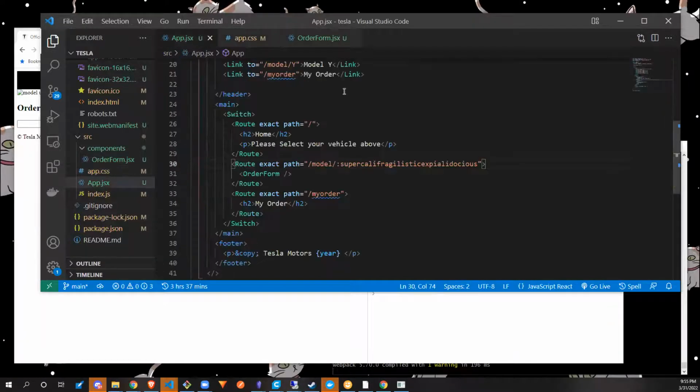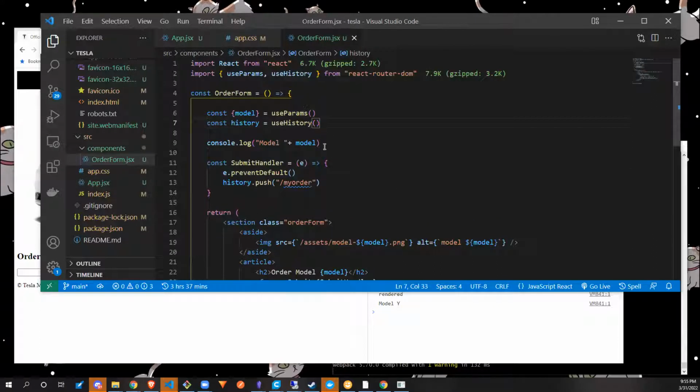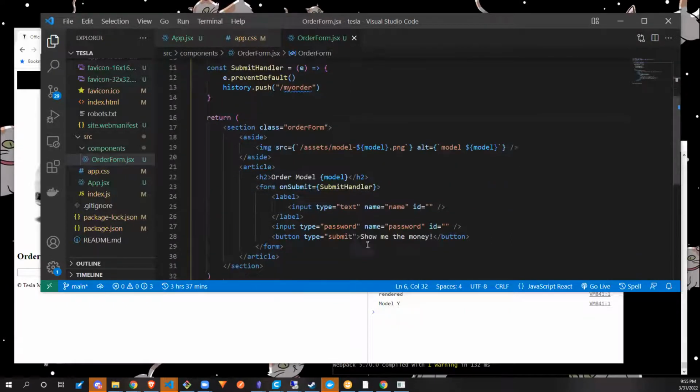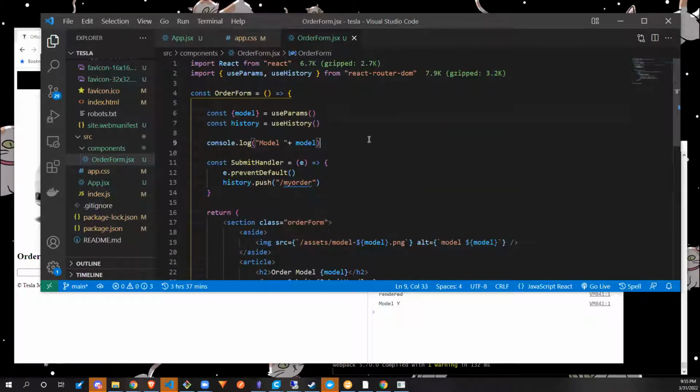Let me get rid of some of these. Oh, that's CSS. All right, so we should be back and it's still working. Model is just the variable name that I'm using. We're destructuring it here, and then we're just using it everywhere. It's really quite annoying. Including in our image, so model, whatever. I could have done two lowercase or something, and it would have worked fine as well, but I decided to be lazy.